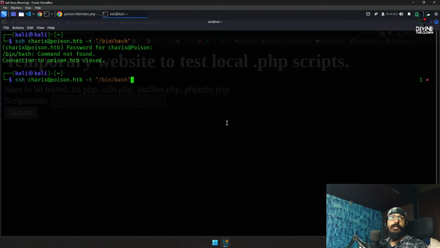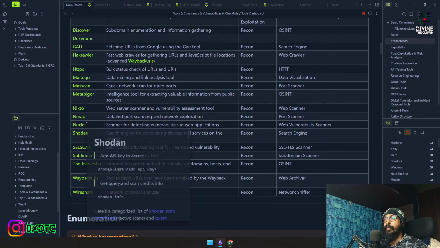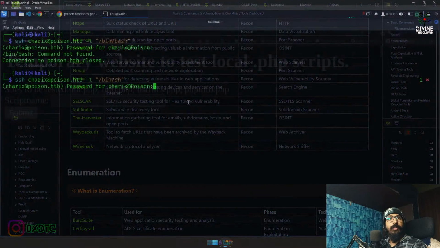Bash command not found. What about sh? I hope you have this. I'm not sure if I have any way to move stuff from here.